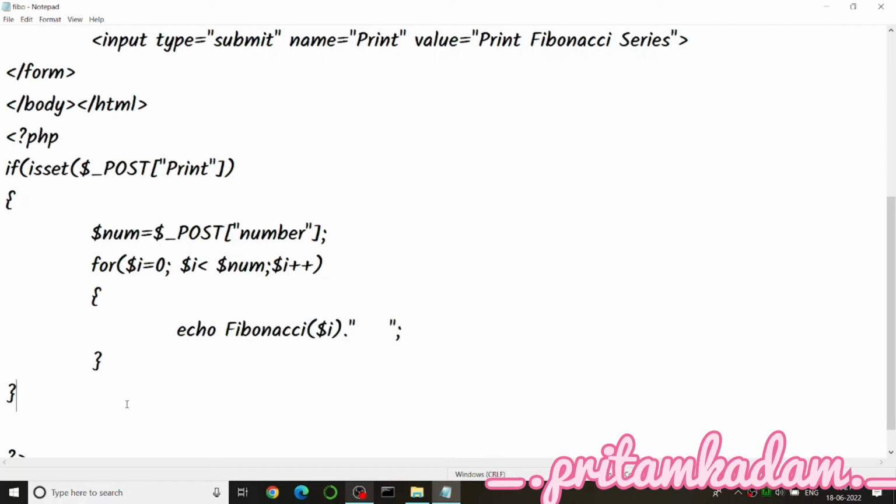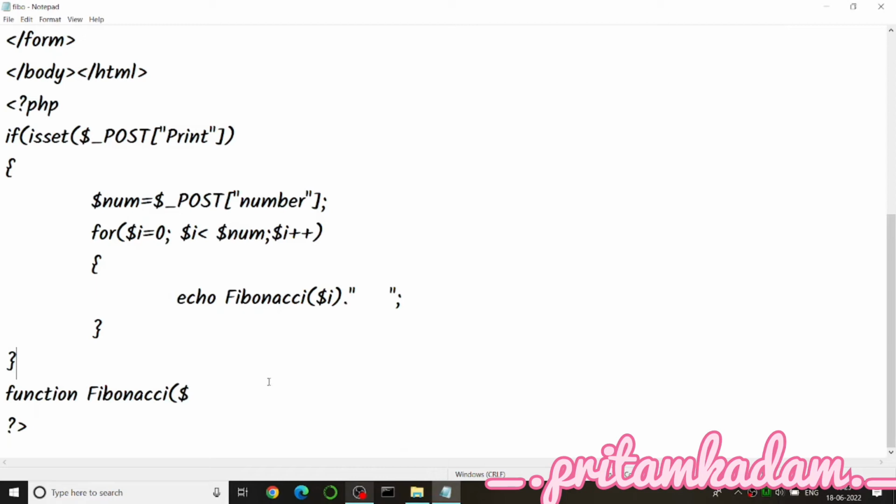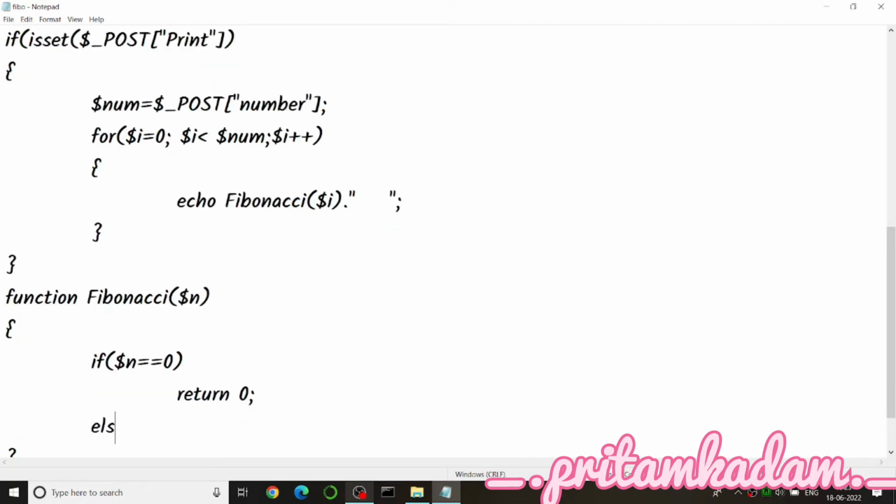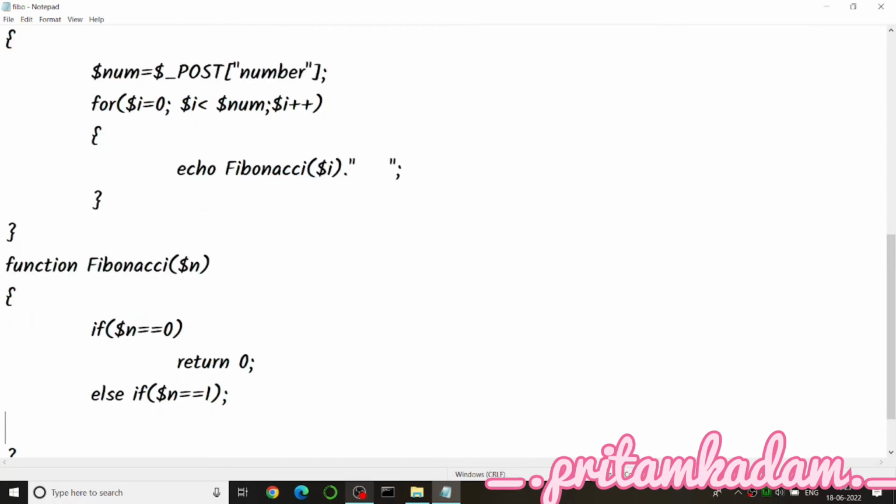Now I have to make the function definition. So I will use recursion in this function. It means, I will write if the number was equal to 0, then this would return 0. If it was equal to 1, then this would return 1, and if it was greater than 1, then it should return the Fibonacci function, and in the parameters I will give number minus 1 plus Fibonacci of number minus 2, meaning the summation of the previous two elements. So let us write it down.